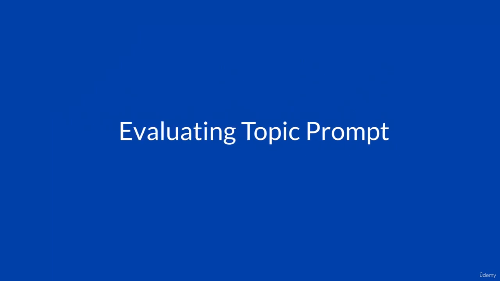Once you have generated a response from ChatGPT using a topic prompt, it's important to evaluate it to see if it meets your expectations. You can evaluate topic prompt effectiveness using metrics such as coherence, relevance, and naturalness. Now that you know how to create topic prompts, it's time to start practicing. In the next lecture, we will dive into conditional prompts and explore how to provide different responses based on the user's input. See you there.